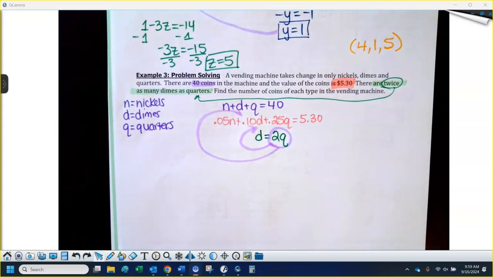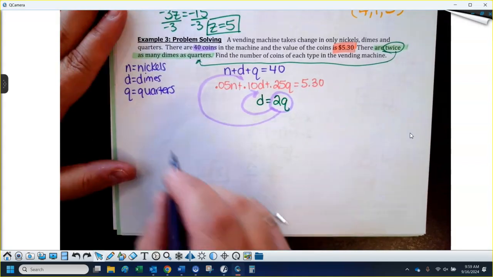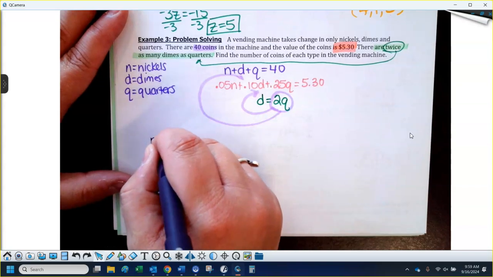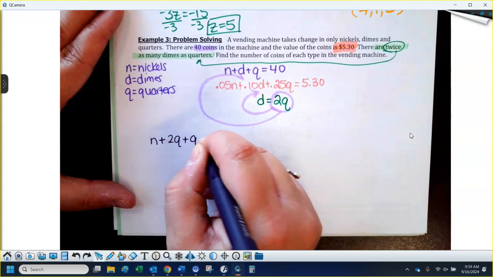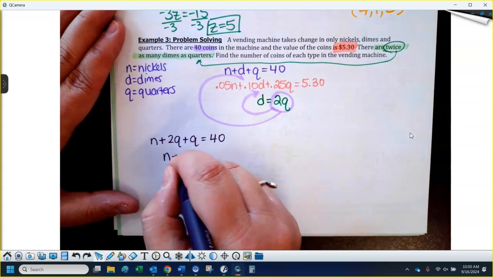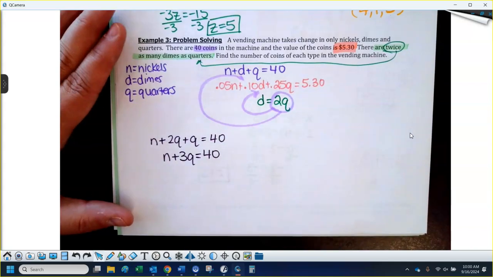That'll get D out of those 2 equations, and then we'll just have nickels and quarters to work with here. Once you set up the word problems, a lot of the time they're not actually as bad as some of the more straightforward systems, because one of the equations might be a little bitty one like this. If you look at that original equation, I'm going to write nickels. Instead of plus dimes, though, just sub in the 2 times the quarters plus the quarters equals 40. If you simplify a little bit, this would just be nickels plus 3 times the number of quarters equal to 40.